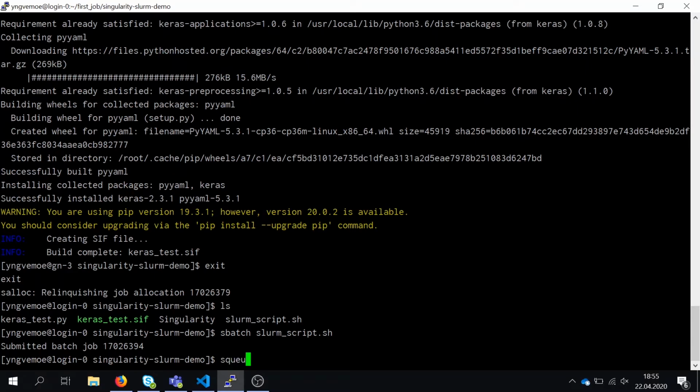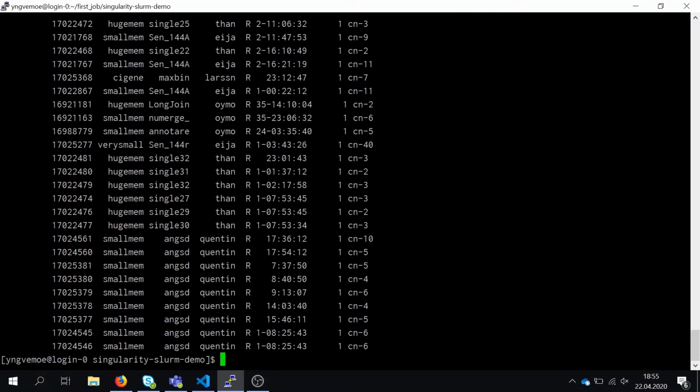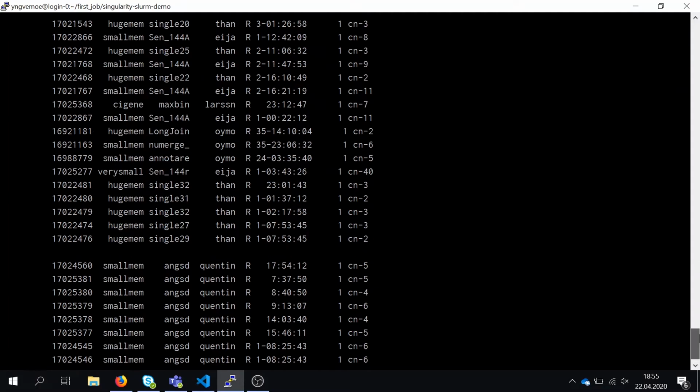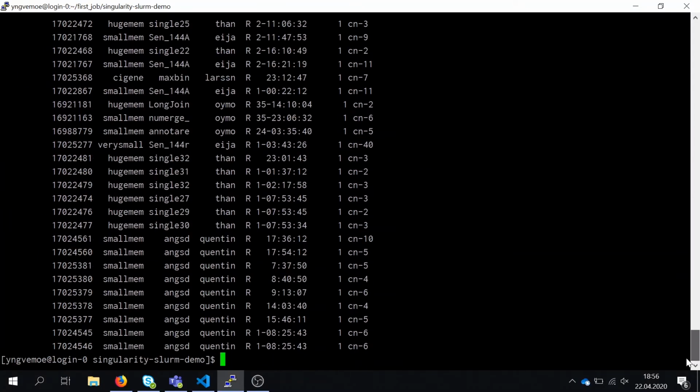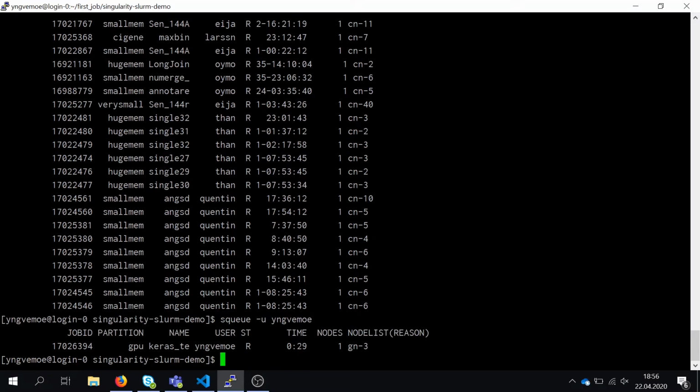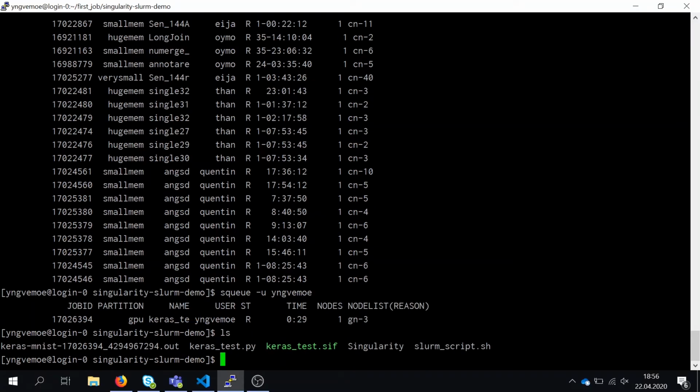And then I can do squeue, and here we see all the different jobs that are listed. If we do squeue -u and then your username, you see your jobs. So you see we have one job ID. It's running on a GPU partition, and I'm the one running it. And if we have a look here, we see that we suddenly have this gres mnist, and then this weird thing here. And then this is the job ID of this job, and then this is some other identifier.